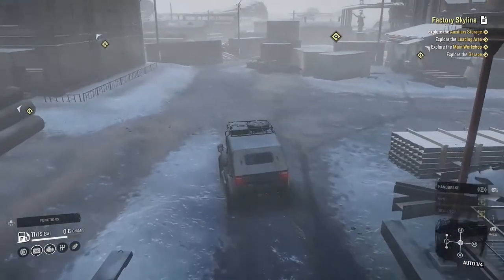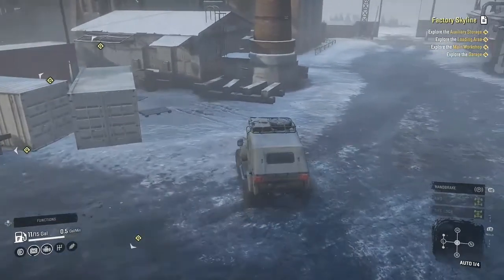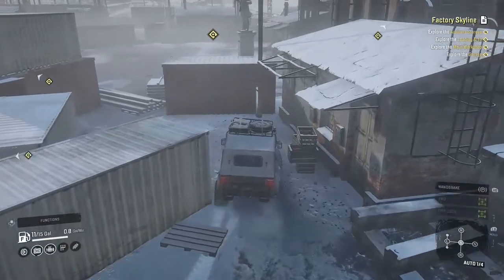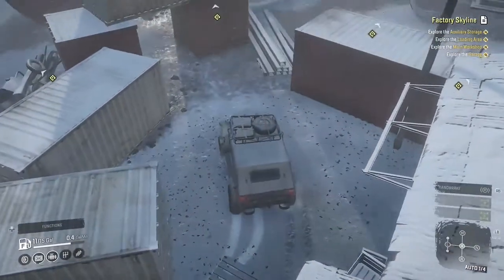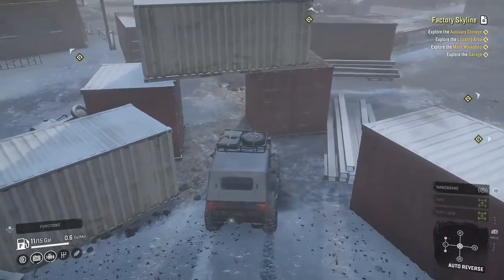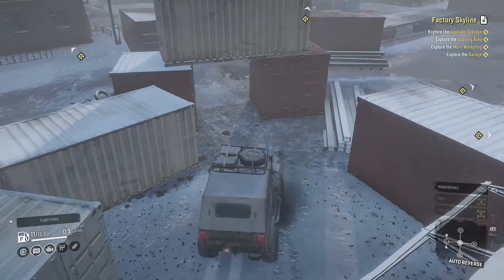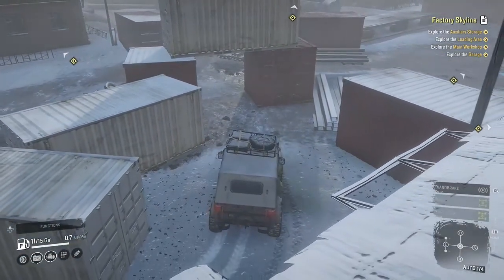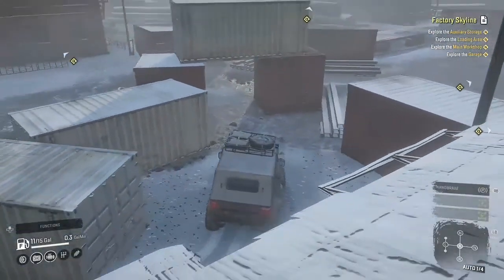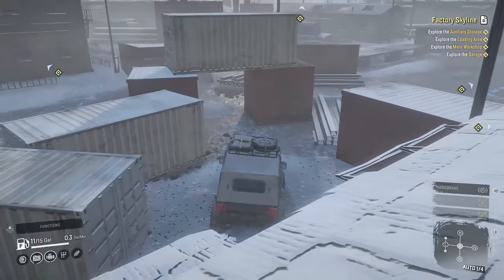So you've got to go through here, but there's a big container block in the way. So in order to get that container out of the way, you have two choices. The first is go over this metal here and go through there. And the TUS just won't do it. The other time I did this, I used the Tatron and got it through, but the TUS just doesn't have enough power to get over it.